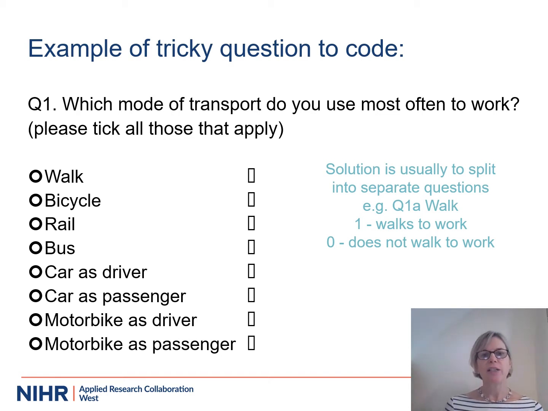So in effect, we're actually asking 8 different questions. And for each one, we can have a binary response, either yes or no. And so we need therefore 8 columns for this question in our data sheet to have the opportunity to provide an answer for each one as either yes or no.